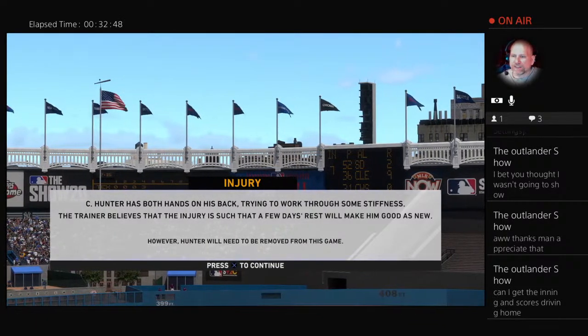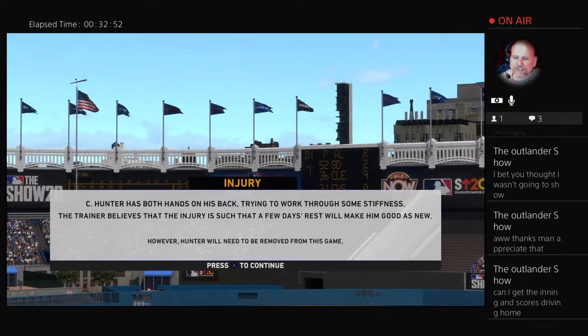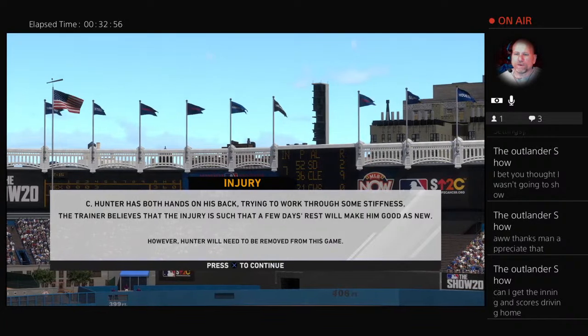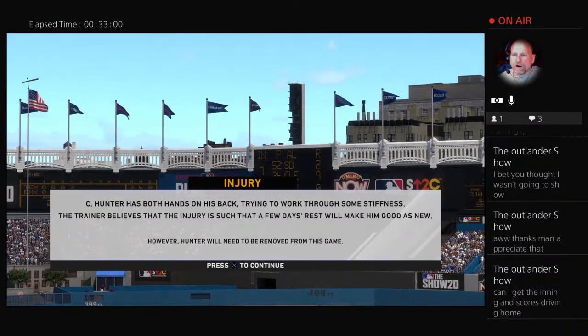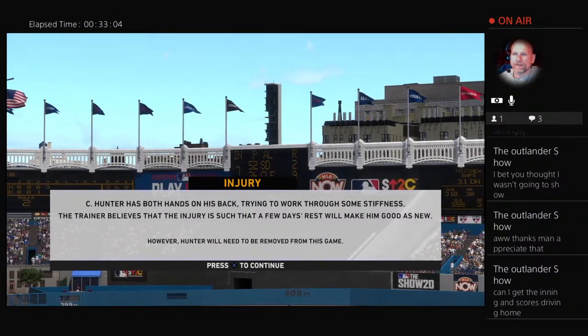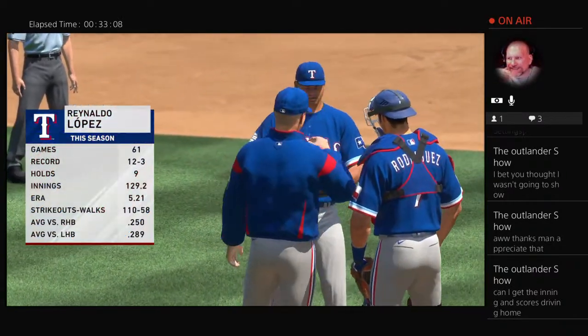Catfish Hunter has both hands on his back trying to work through some stiffness. The trainer believes that the injury is such that a few days of rest will make him as good as new. However, Hunter will need to be removed from this game. So the ball ricocheted off of his midsection, ricocheted to the shortstop, Ernie Banks, who then threw behind his back for the force at 2nd.